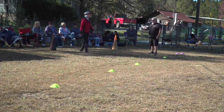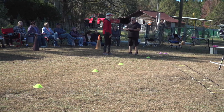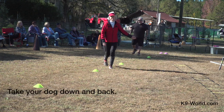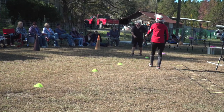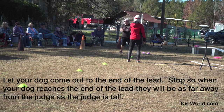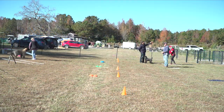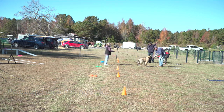So you're going to go ahead and hand me the treat that your dog likes and tell me your dog's name. Joseph. Okay, so she's going to take Joseph down and back. So go ahead and pretend like you're taking Joseph down and back. The person playing the judge is going to walk out a little bit. She's going to let Joseph come out to the end of the lead, and the judge is going to tell Joseph to stop. And Joseph's going to stand there looking at whoever's playing the judge. And then you're going to reward them with a treat. Very nice. Good job.